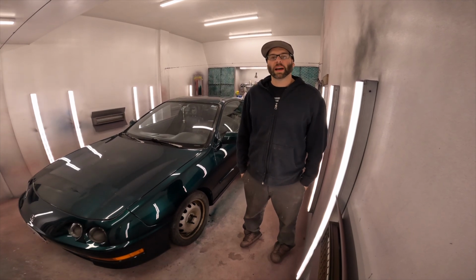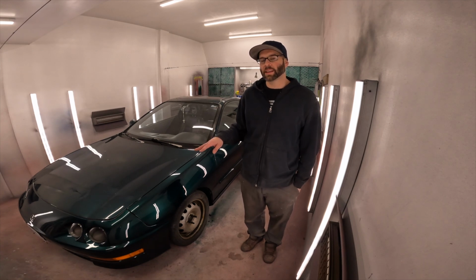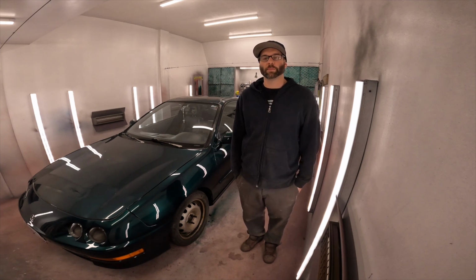Alright everyone, welcome back to another episode on the Subi Sanctuary here. Today is something a little different, not very Subaru, and instead very Acura. The gentleman that brought in this Integra brought it for just a quarter panel patch and quarter panel repaint. We went ahead and redid almost the whole car, so hopefully that covers our good karma for the year.